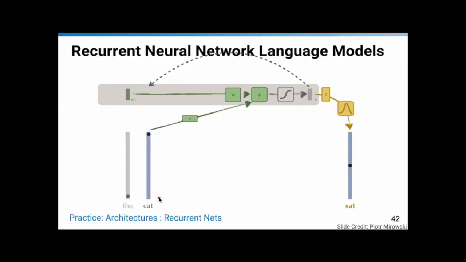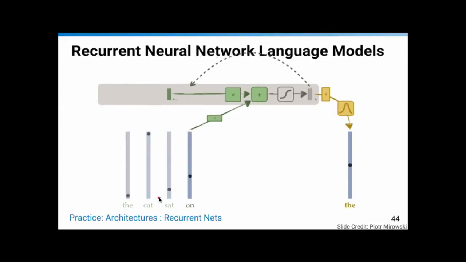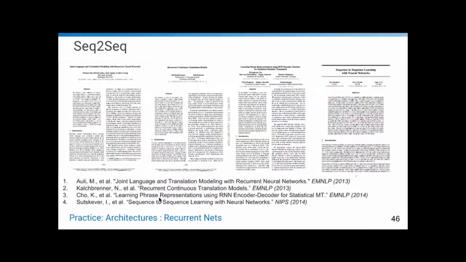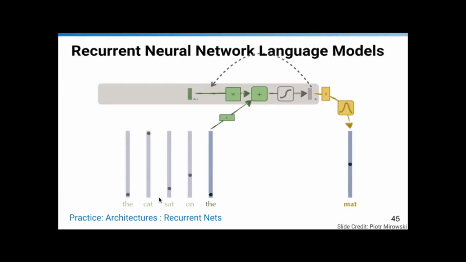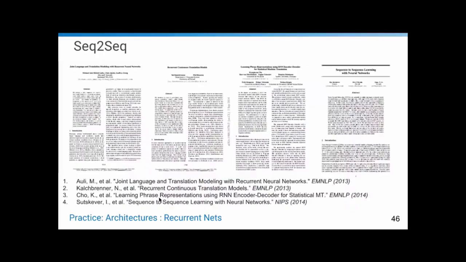So this operation you can repeat. And now, as you read words, you keep adding them to your working memory, so to speak. And that enables you to have way more invariance and no independence assumptions that you needed otherwise. And so recurrent neural nets really are state-of-the-art language models in terms of log probabilities that they achieve on test set. And then a slight extension to this is, well, we can generate language, let's say, unconditionally.